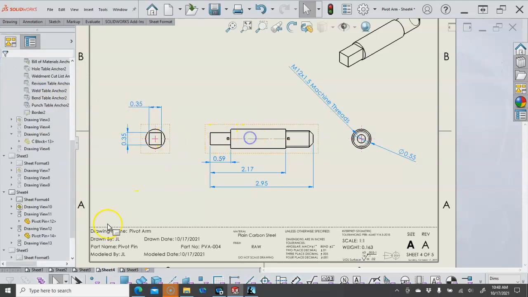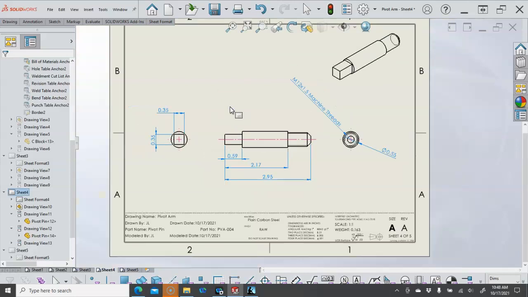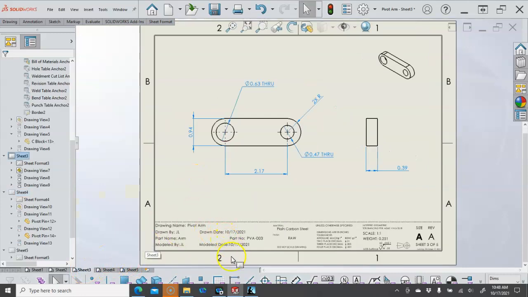I could also draw in a center line, but the center line tool is pretty handy. Then we'll just stretch that out a little bit. I think if we grabbed the view, it would have picked that up. All right, a few more.